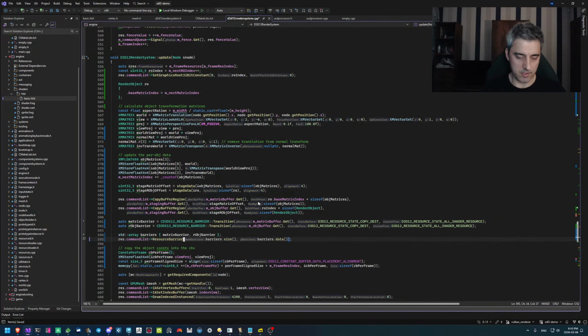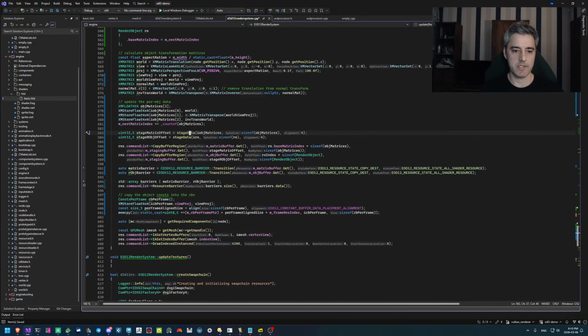Okay, so we stage the data into the upload heap. This is GPU visible and CPU visible memory. We stage it. That means the data is actually copied, and we're going to step through this. Let's use the debugger.